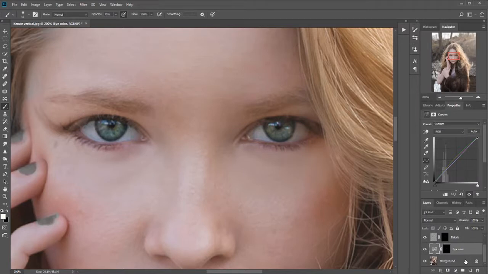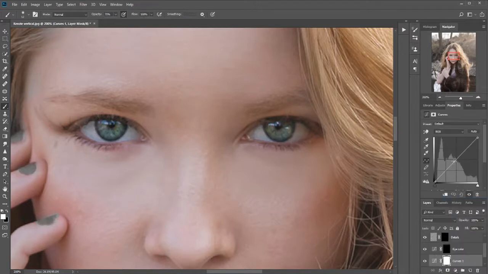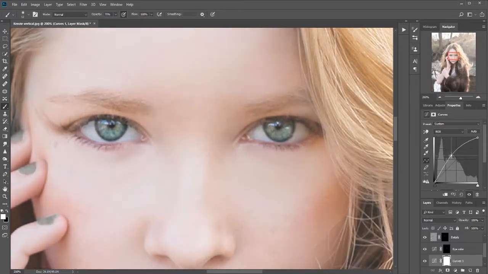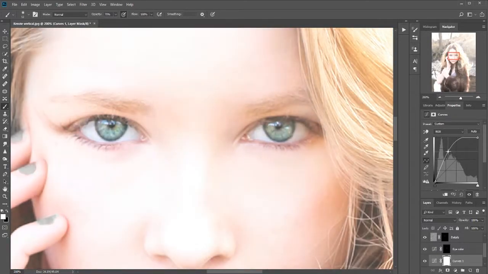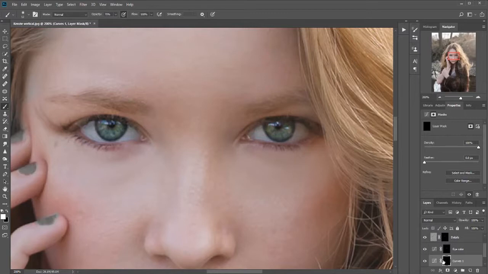Okay, I'm going to go back down onto my background, open up a new curves layer, and this one I am going to boost quite dramatically up on my exposure. Then I'm going to hit Control I or Command I. Select my white brush.